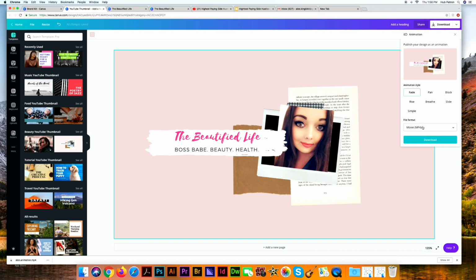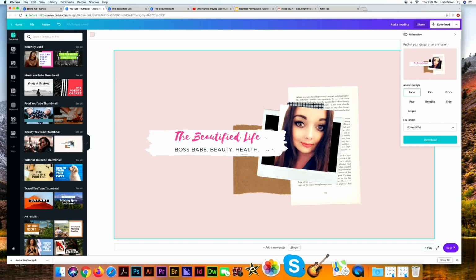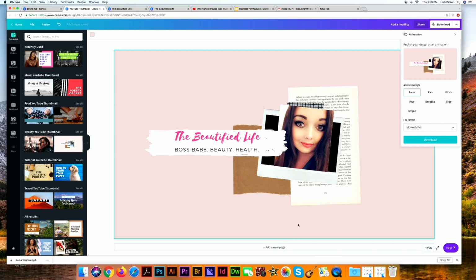And then what you want to do is make sure the file format is saved as MP4. If it's not saved as MP4, you're going to have an issue importing this into your video, whether you then transfer this file to your phone and edit on your phone, or do it on your computer using iMovie. Right now I'm using a Mac, so I do have the option to use iMovie. There it is. But on my laptop, I do have a few other programs. I think one's called OpenShot, and there's also Movie Maker.